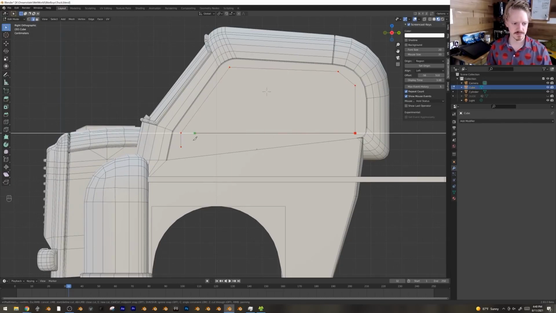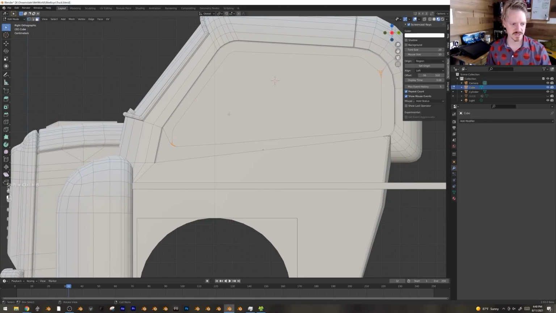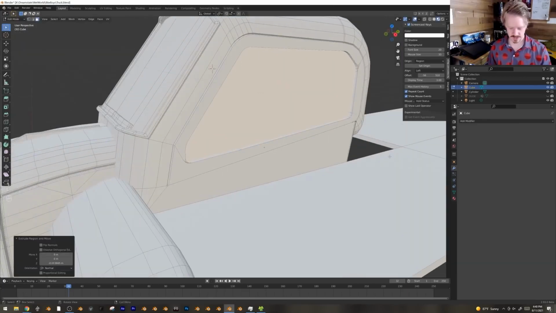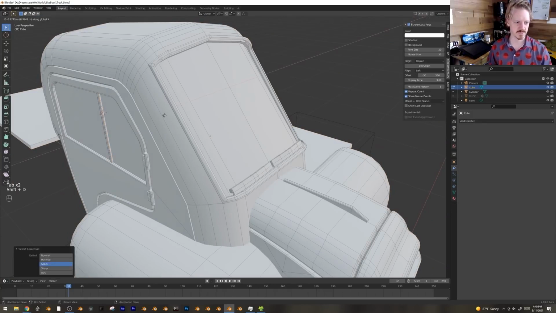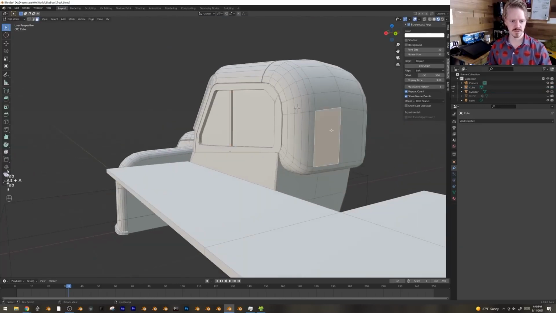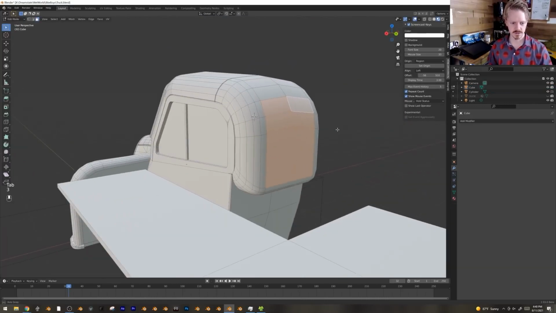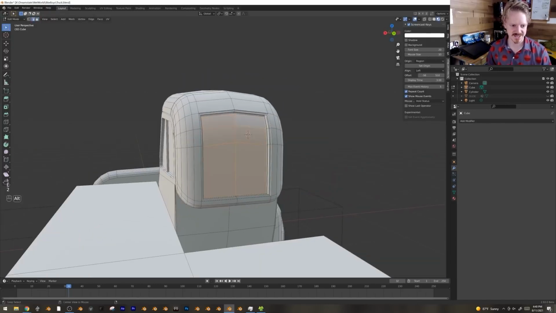Especially if I don't say everything I'm doing out loud. That's a weird shape. Is this going to be bad? It might be. Let's find out. So that should be smoothing it out. Extrude. Inset. Extrude. And we'll grab this. We'll just reuse this bit from over here. Cool. Oh, and a rear window. Yes, of course. Extrude. Inset. Extrude. Inset. Extrude. That's too many insets and extrudes, but that's okay.